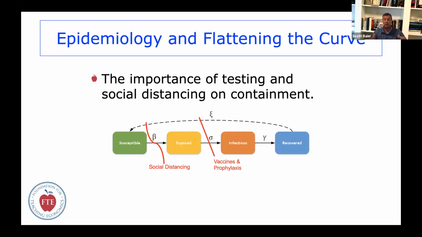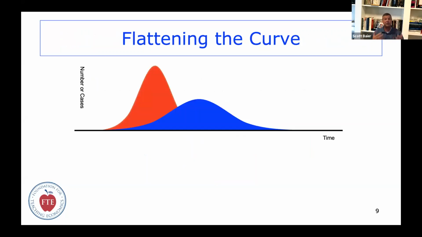And this notion of social distancing means we're going to spread out how quickly people become infected, even though the total number of people infected may not be changing. This is the idea of what we've all seen by now, what is meant by flattening the curve. So again, we've all seen graphs that look something like this. This bell-shaped, normal-shaped distribution represents what would happen if we didn't have social distancing. The blue-shaped curve represents the slowing down of the spread of the disease if we have social distancing.